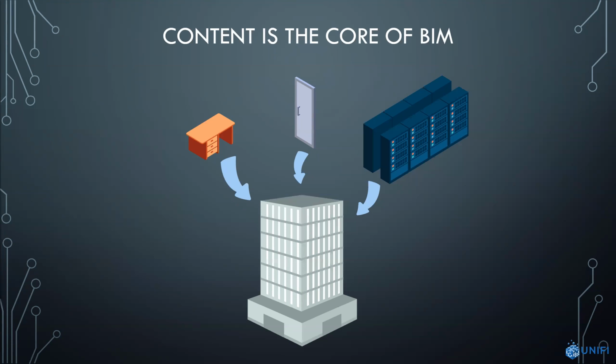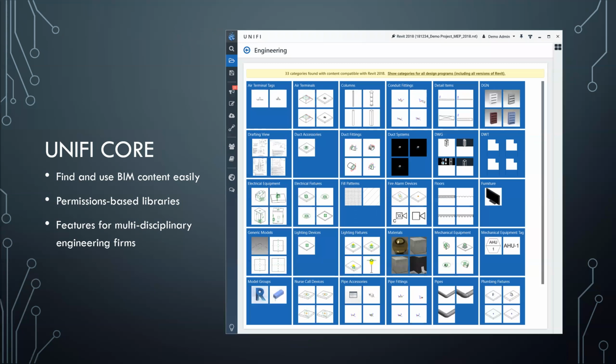So how do we solve that? How does Unify actually help with that? Well, we provide a solution that really makes it easier to find and use your firm's library of BIM content, and we call this Unify Core. Now, without the support of a content management system such as this, it actually can be really difficult for users to find content, particularly with large libraries, as they tend to get extremely large. And they tend to have to search through hundreds of Revit families or other content types, especially if they're stored in a file folder structure somewhere on a network drive.